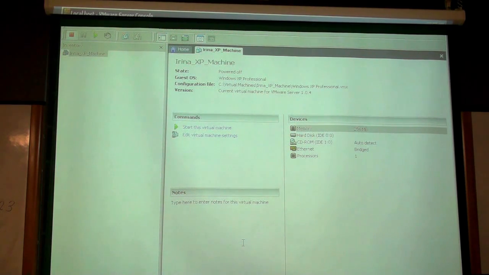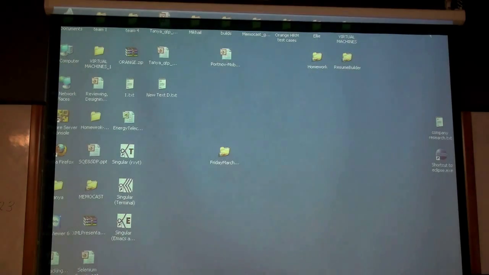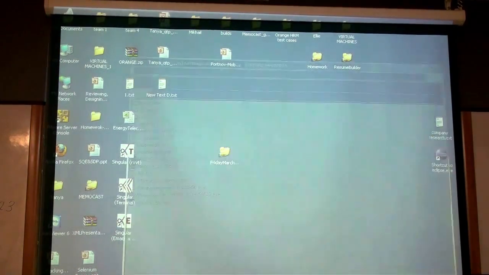Now, so that's what the virtual machine looks like from the VMware Server Console. Now let's take a look at what this looks like from our host operating system, because all we saw right now is the internals of the machine from the virtualization layer perspective.